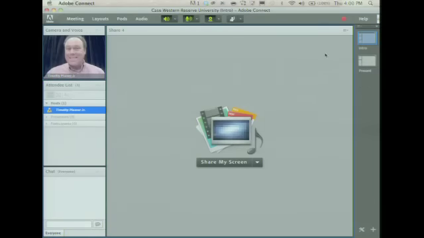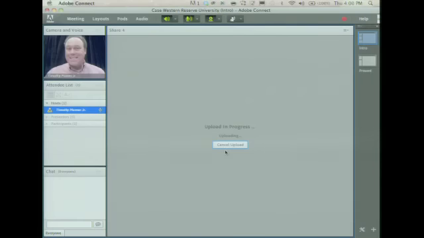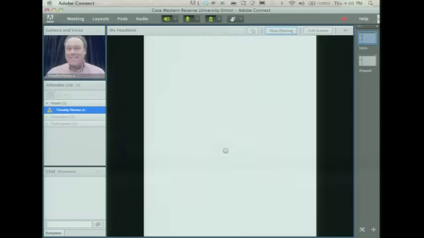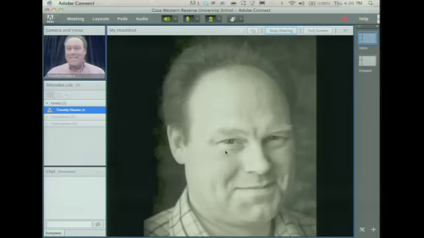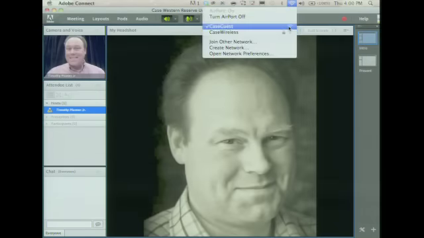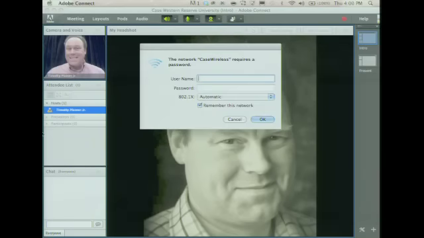Not sure why it's taken so long. I just wonder if... There we go. And it says it's uploading, but it's actually pulling it from the Connect server. Do you want me to switch it to the 10 gig network? Yeah, can we do that? Because I think I'm probably just sharing bandwidth with a lot of people right now.